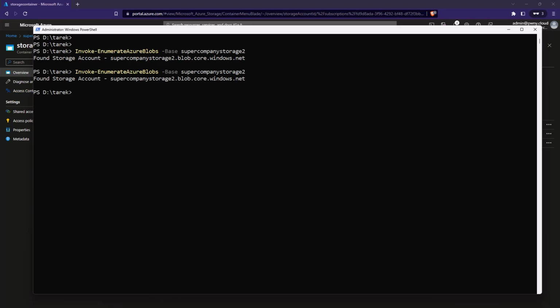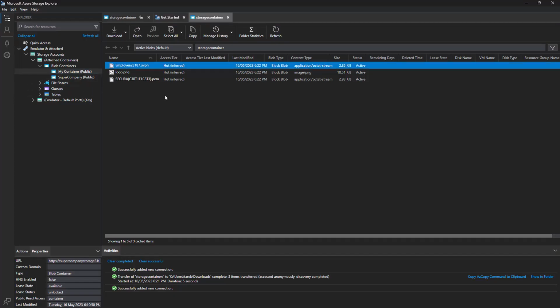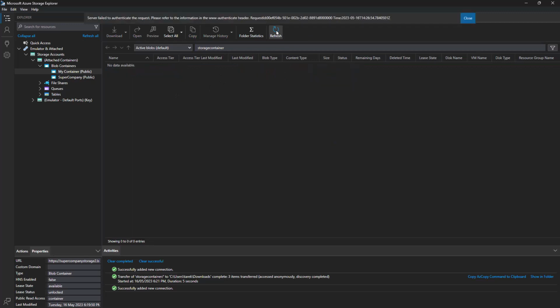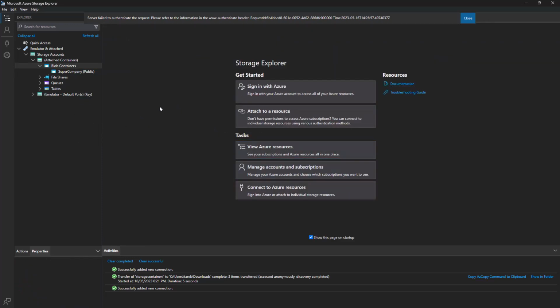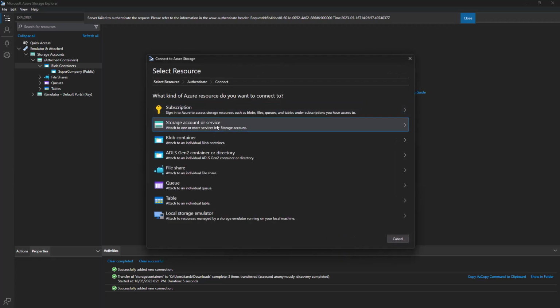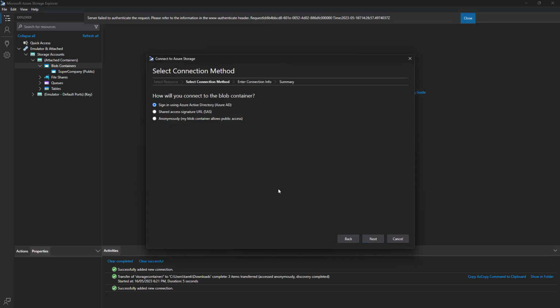All right, so here, if I go back to my Storage Explorer and I refresh, you'll see that I cannot access the content. Even if I detach this, disconnect from it, and try to reconnect again using anonymous, notice what happens now.